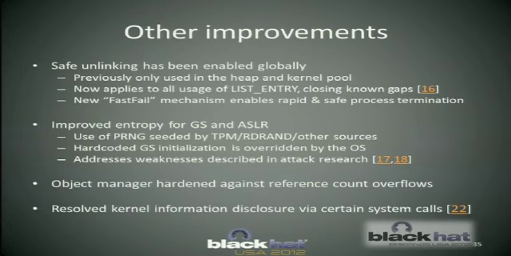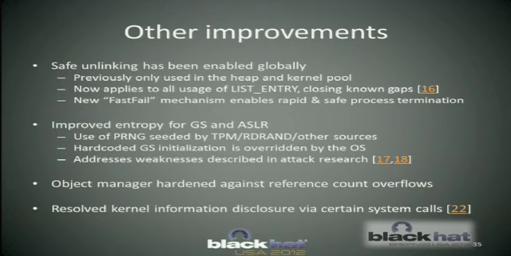So if you think about how GS cookies are set up in previous versions of the system, essentially every module that was built had a small section of code linked into it that would run when the module starts up. And essentially the job of this code was to scrounge up whatever entropy it could get a hold of and use that to build the GS cookie for that module.